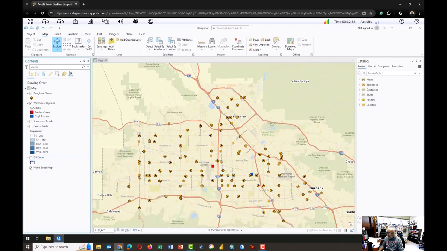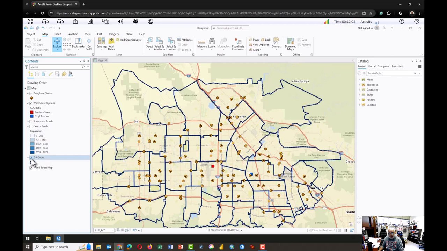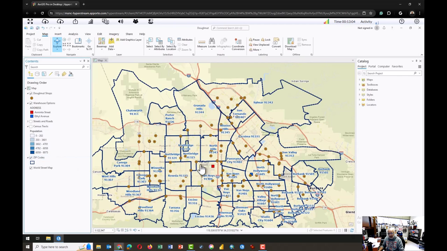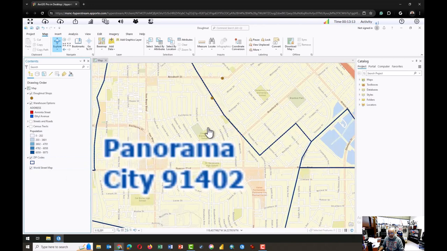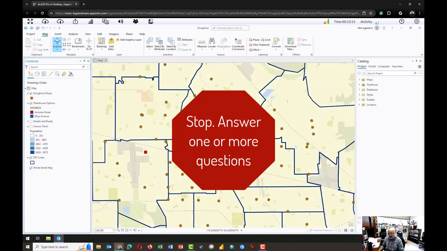And one of the first things that you'll be asked to do, just to remind you how to do this, is to identify a couple of the donut shops by turning on the zip code layer and then perhaps zooming in and answering a question.